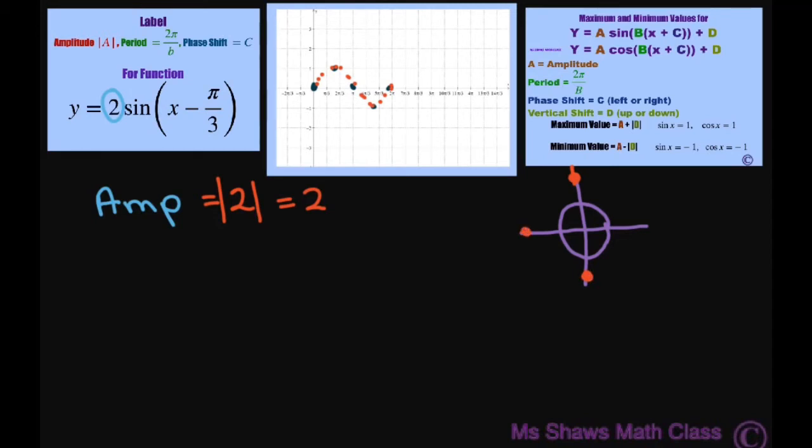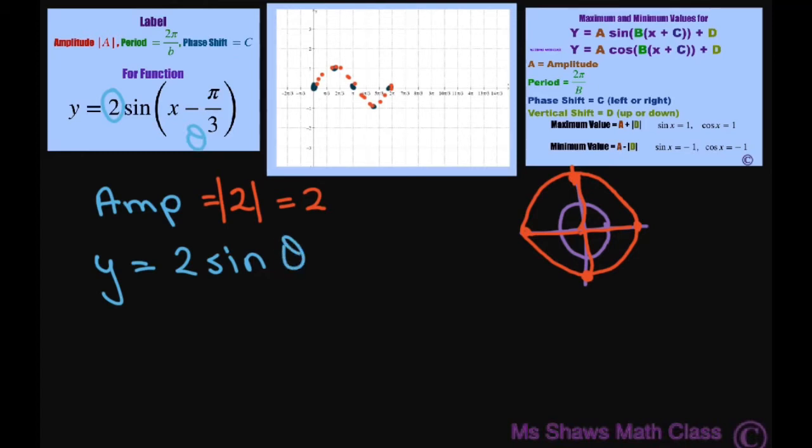It magnifies it here, so it gets bigger. See, it's going up 2 and down 2, left and right 2, like that. Because I can write my function y equals 2 sine, and for now I'll call this theta. You know that this can be written as y divided by 2 equals sine of theta. And remember, 2 is going to be your radius, because this equals y divided by r. So that's what your amplitude is.